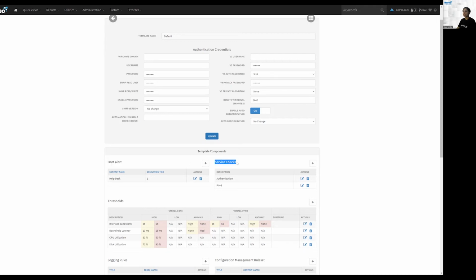However, service checks can be overwritten, but the description of the service check should be the same. So for example, in some of the customer environments, ping will be blocked. So ICMP will be blocked for security reasons. In such scenarios, we can use a TCP port check or a UDP port check. For doing so, what you can do is override this ping check on the default template. You can create another check. For instance, let's just create another check.